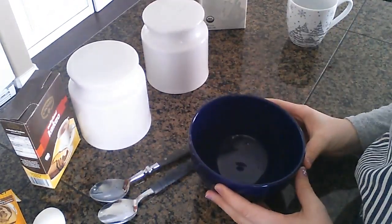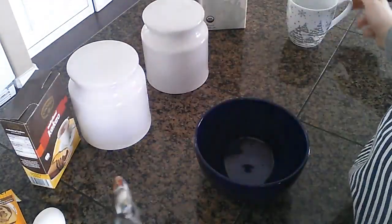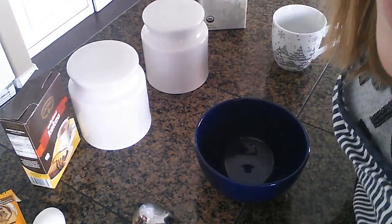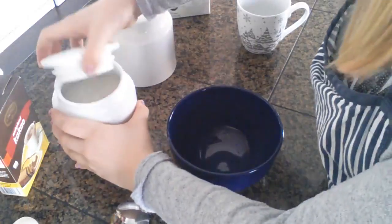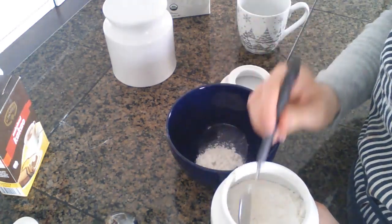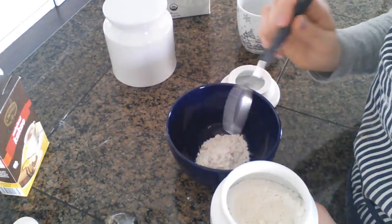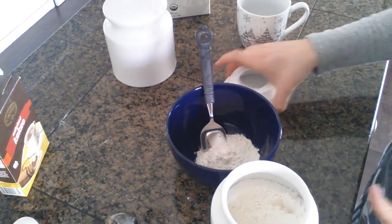For your materials, you're going to need a bowl, two tablespoons, and of course your mug. So let's just get started here. First, take your flour — I've got my flour right here — and put it into your bowl. And if you can hear crunching noises, it is my dog in the background eating food.